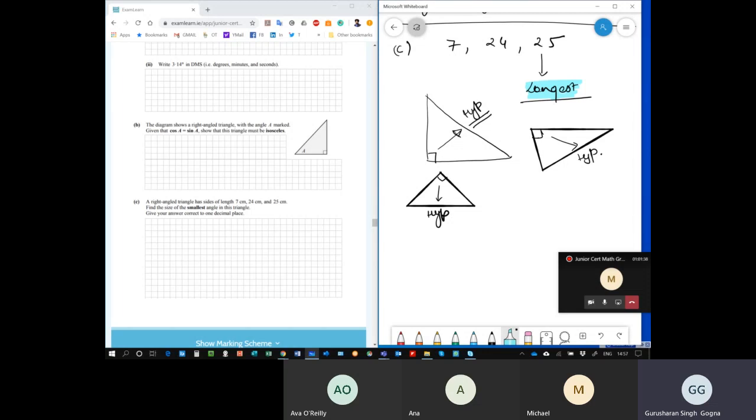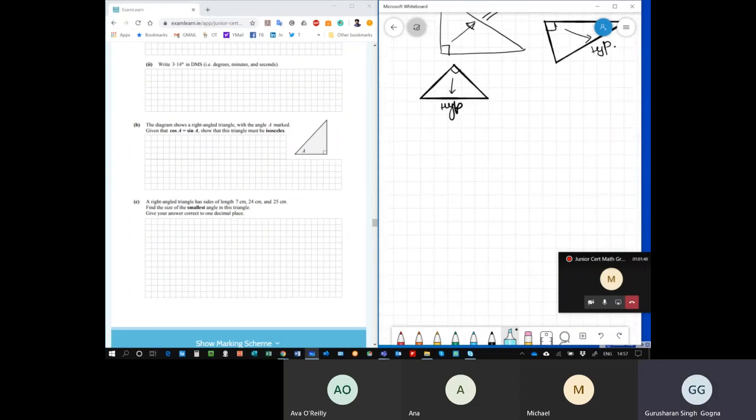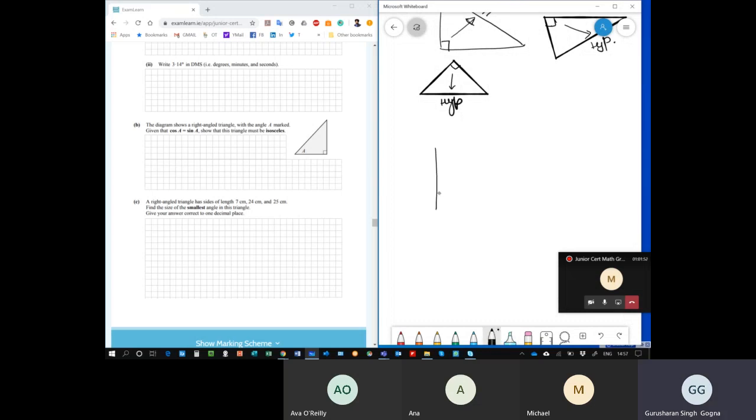The second important concept here is that they're asking to find the size of the smallest angle. How will you decide which one is the smallest? So for your convenience, I can draw a right angle triangle for this question, and we know that this should be your hypotenuse, which is 25. For the other two sides, it doesn't matter. I can use, let's say, this as 24 and this as 7, or vice versa. That is not going to create any problem. But the question is, find the smallest angle. I can write down ABC for your reference. So which one is the smallest angle and why?